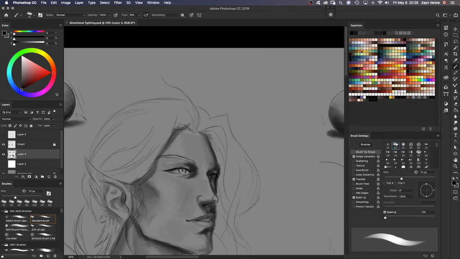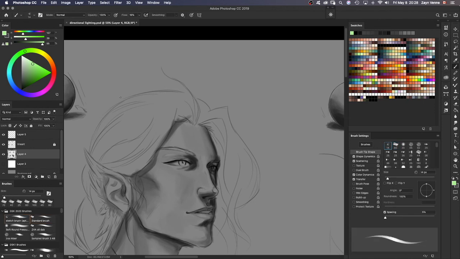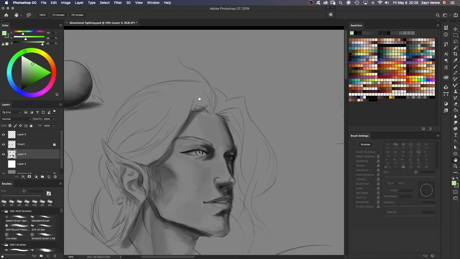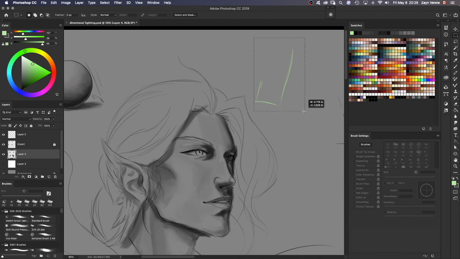So for hair, where's my green? There it is. Is that what I was using over here? Probably. We can think of hair kind of like square paper or the edge of a box. Except in this case, this box, that box. Let me draw a better box. Should probably draw this on a different layer.